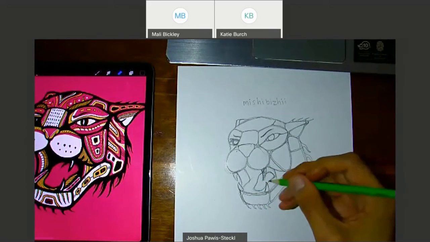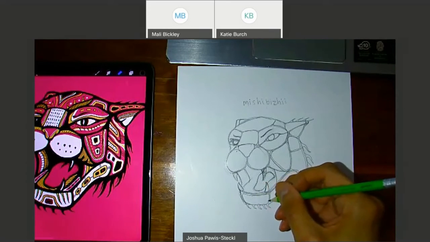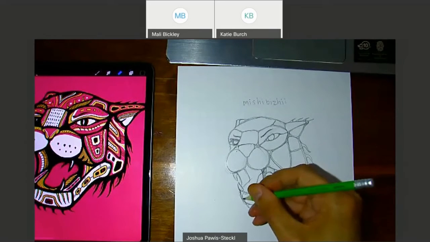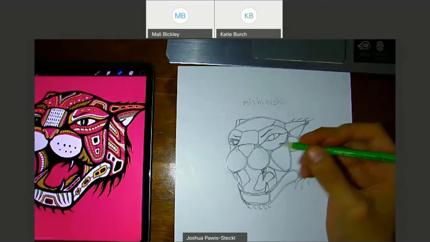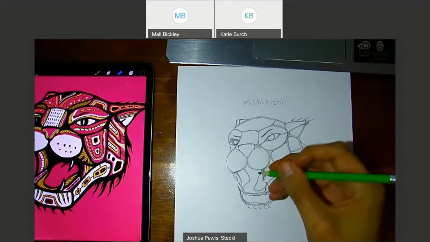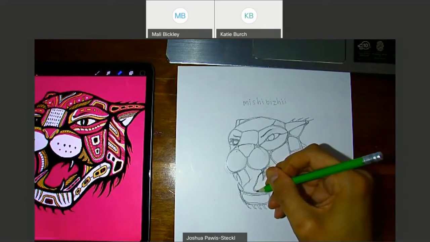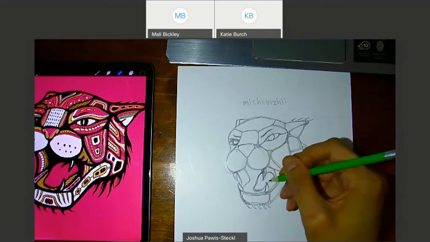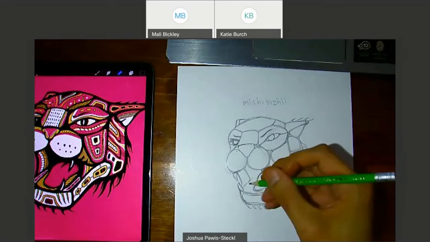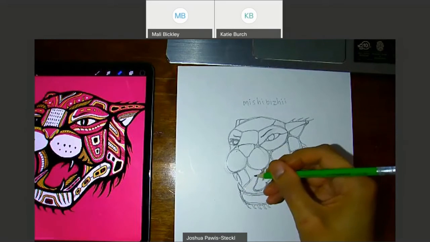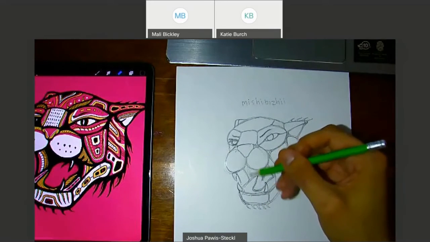You don't have to worry about the teeth because those will be all black. This whole shape will be all black too.